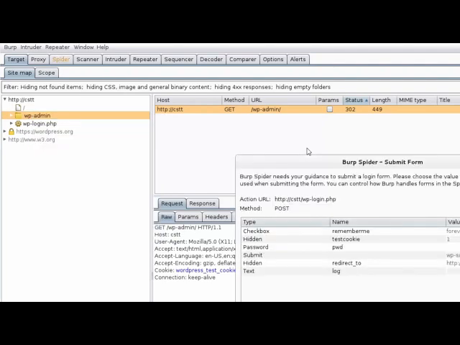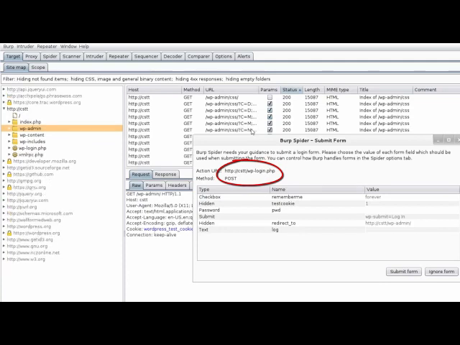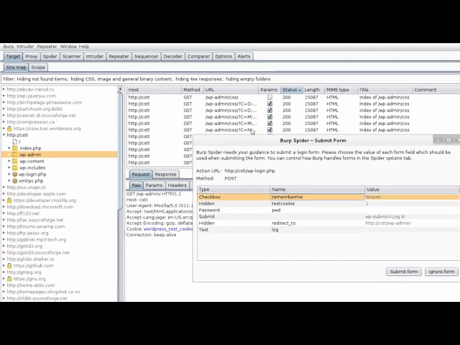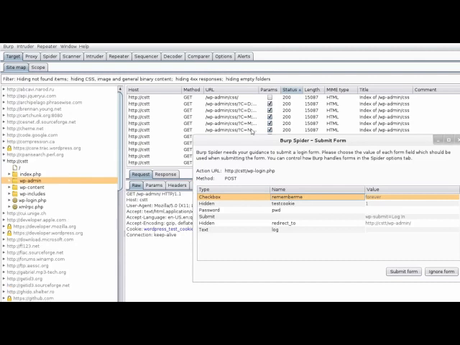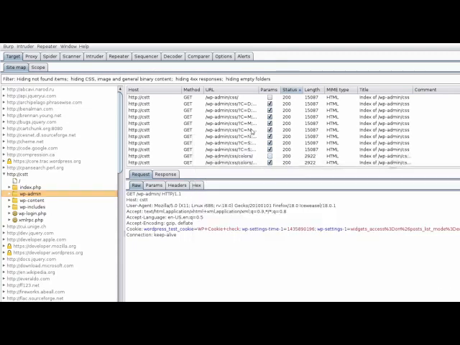So we run it, and you can see that right away it says, hey, wait a second, I found a login post. Do you want me to put some credentials? That's pretty cool, because in this case we know that this is the form to authenticate, so we can definitely put something here and allow the proxy to authenticate and find more stuff. At this point, let's assume that we don't have credentials, so we just ignore it. But it's pretty cool to know that this proxy can identify forms and submit them with the information that you provide.